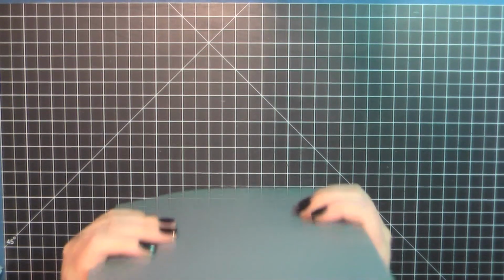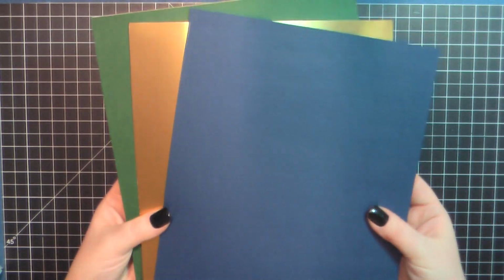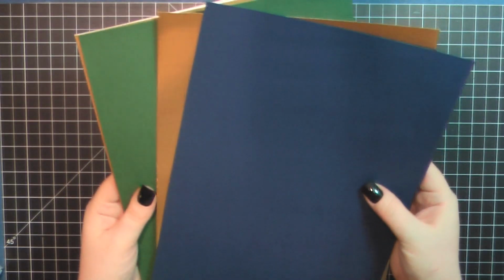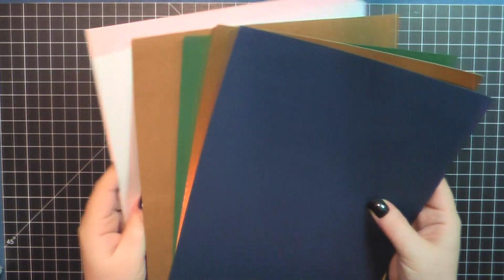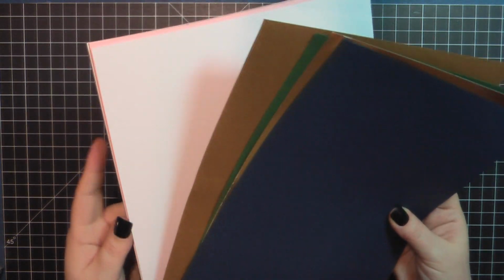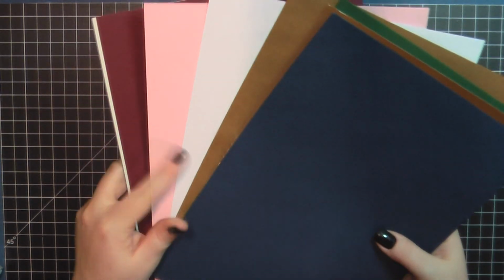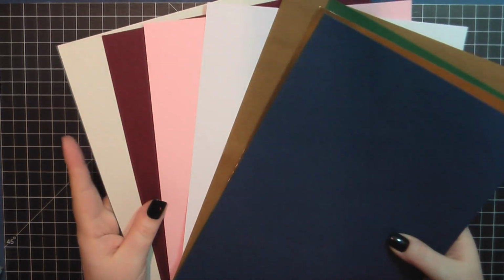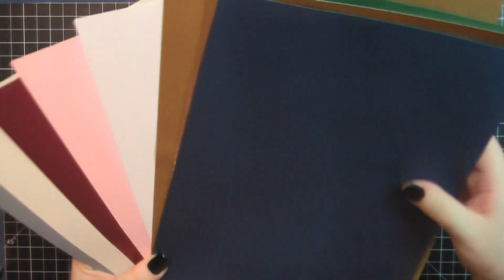So for cardstock this month, we've got a navy blue, shiny, and that is foiled on both sides, gold, green, sort of a craft color, white, pink, pretty pink, I like that color, sort of a maroon, a cream, and a gray. And this is different than the usual cardstock that we get.